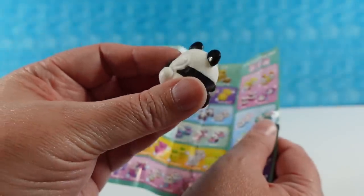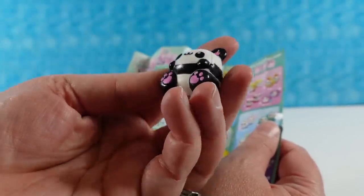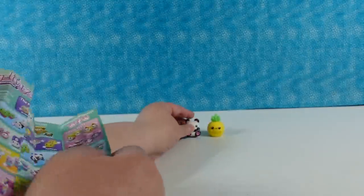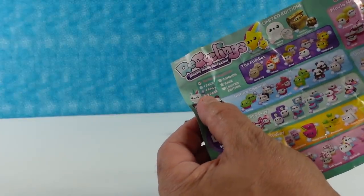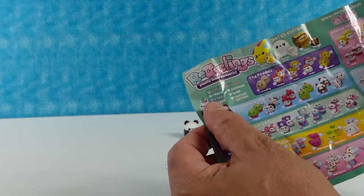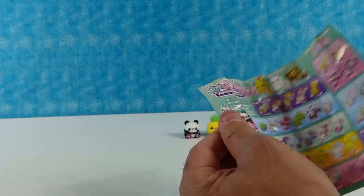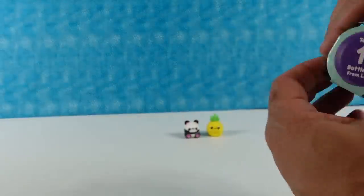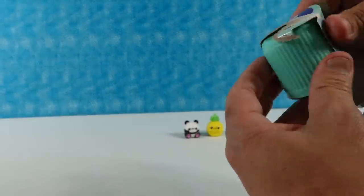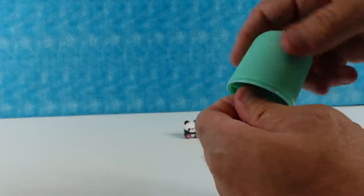You can get one-packs, four-packs, and nine-packs, and it might be that you can only get certain ones in certain packs. Some of the alternate faces may only come in the nine-pack — like the dinosaur is rare but it only comes in the nine packs. So no dinosaur for Paul.